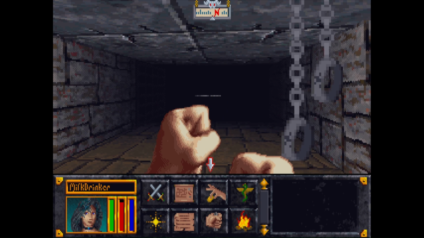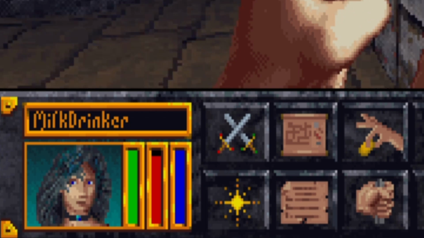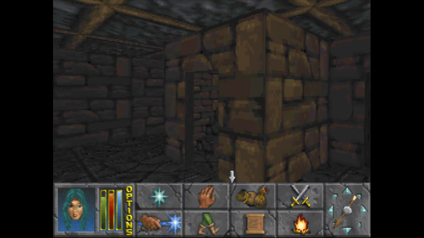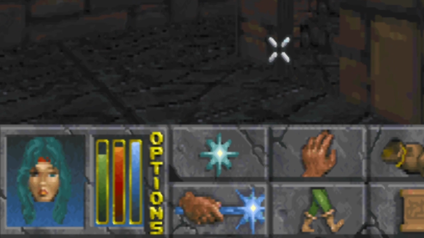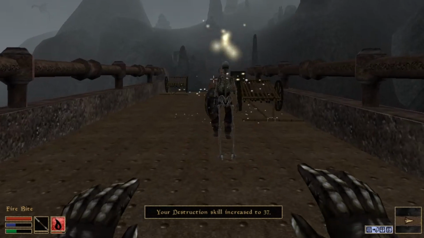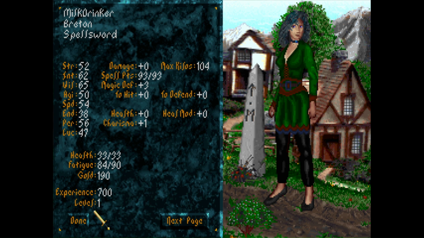The heads-up display for both games shows your character to the far left with your health, fatigue, and magicka bars to the right. In both games, your health is represented by the green bar, which really threw me off at first since I had become so used to red for health and green for stamina in the later games. In both games, clicking on your character's lovely face in the corner will show you your character sheet, which has all of your character stats.